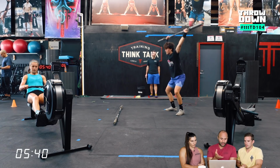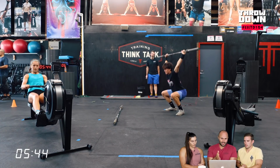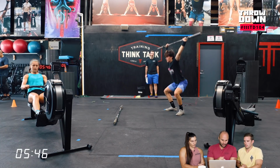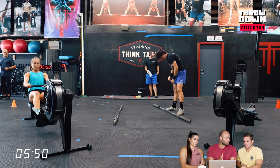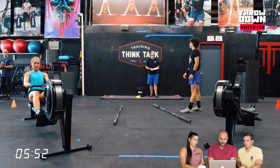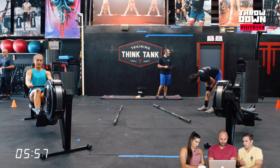This also is a good training tool for a lot of people that don't have good overhead positions, want to do a lot of snatch technique work or a lot of mobility. Sometimes just doing reps at a weight that you can control in good positions, like an empty barbell, can help you develop that. Yeah. So 50 cal row now, it's 50 for both males and females.